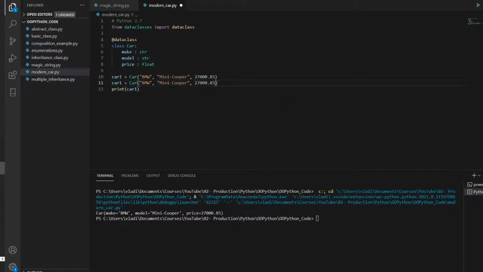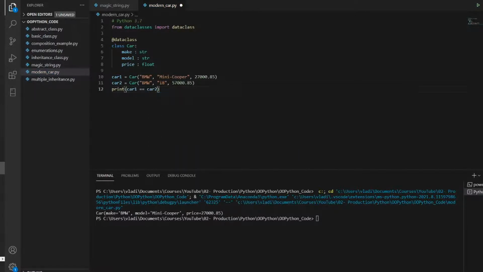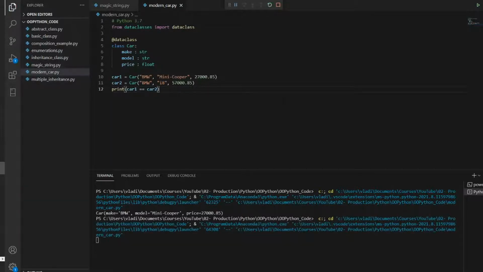All right. Another method that is implemented by default is called eq, so equals. In general, it allows us to check whether two objects are equal to each other, as in they have the same values of their attributes, and the number and the names of the attributes are the same as well. So now we can compare car1 and car2, two distinct objects, with the double equal sign, and check whether they are equal or not, and of course it returns False.